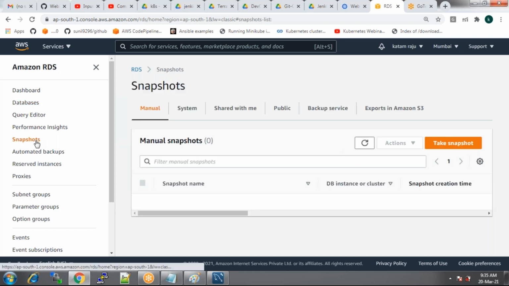So what is the purpose of a snapshot? Backups. Any other purpose? Change the region. Right. Just like we have backups of volumes, whenever you have volume backups or AMIs, images, you can copy those snapshots or images into different regions.